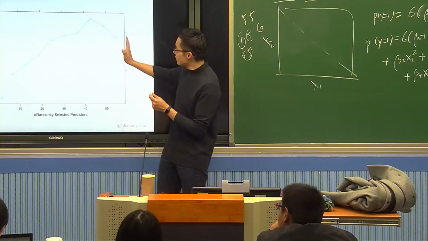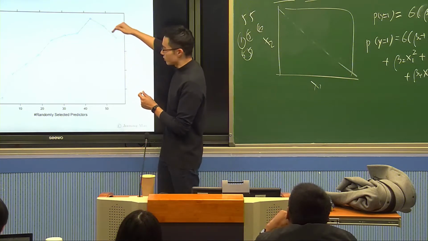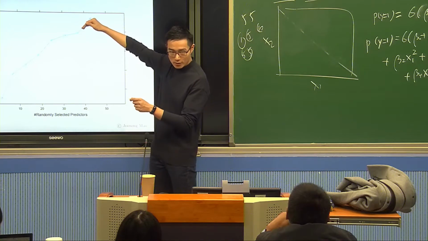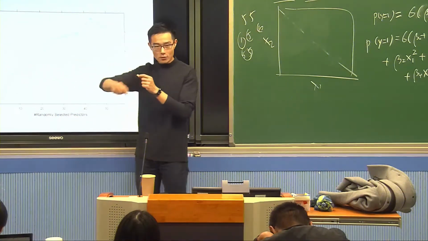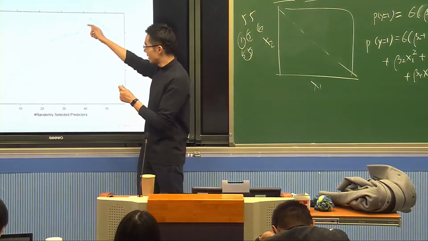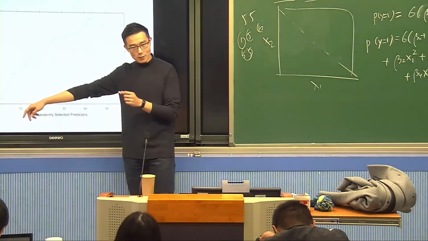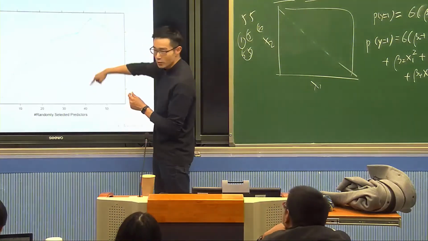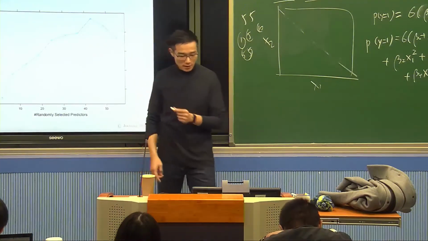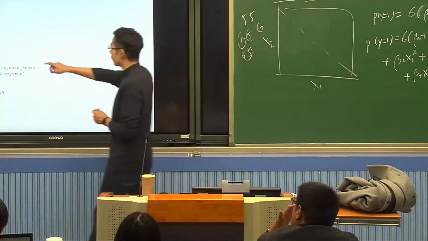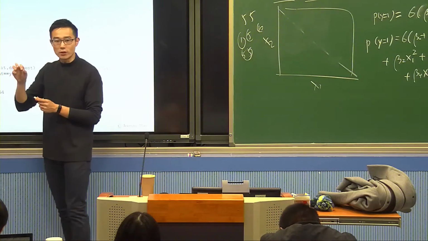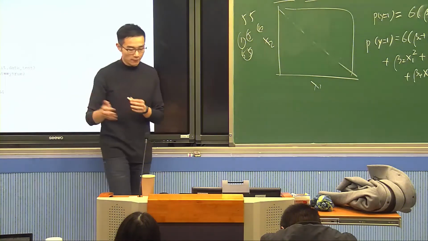As we decrease the number, our accuracy actually increases, or our cross-validation error goes down. But then, of course, if you decrease too much, then your cross-validation error goes up again. So here the accuracy goes down again. So the optimal point is here. This is the optimal number of variables to consider every time. And it turns out that the optimal one is 43. So every time we consider 43 variables out of 55.